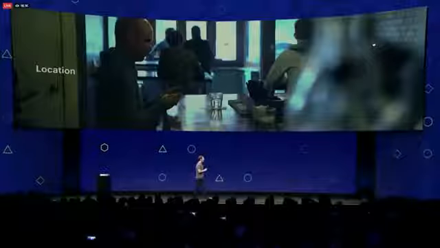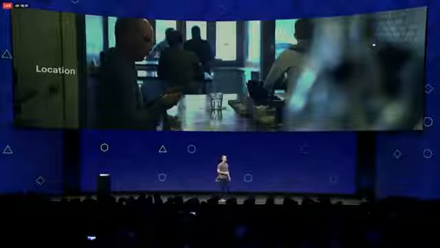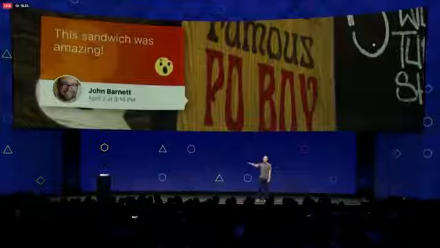Now, one of the things that I've always wanted to do is leave notes for friends at different places. So I'm talking about sharing a note to tell your friend what the best special is right next to the sign of the specials at a restaurant. And long term, all the work that we're doing here is going to go into the glasses that we all want. It's all the same technology, and this is another step on the path there.